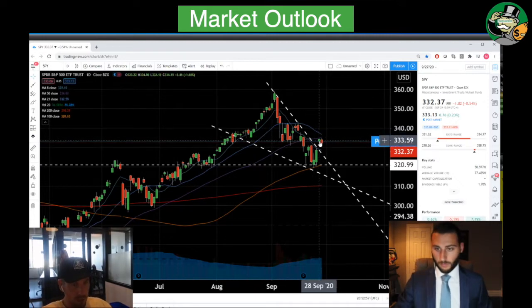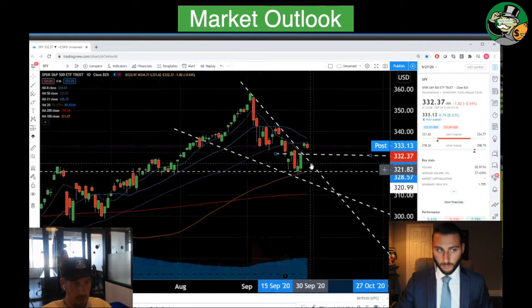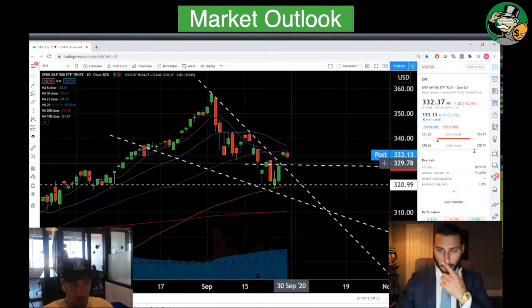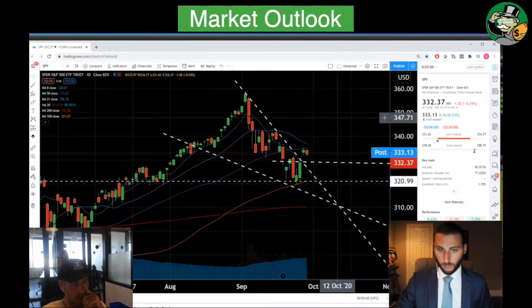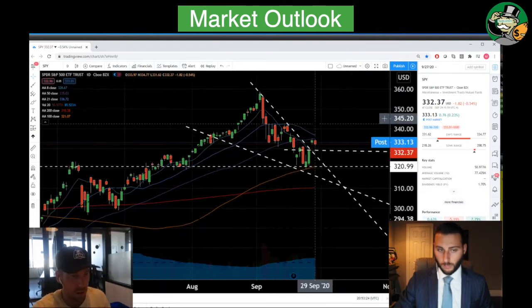So we saw some weakness end of day today. And so now from here, we're going to look at this little mini gap being filled, and then we'll look for support here tomorrow, this 330, 332 area. I believe this is a very, very big inflection point in this area. Either we come down here, we fail the retest, and we're just back at this 318 level, or we hold here and it's the next pivot before the next leg higher. So that's kind of what I'm thinking here.